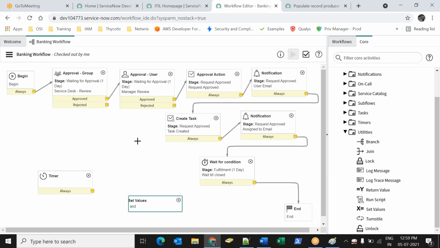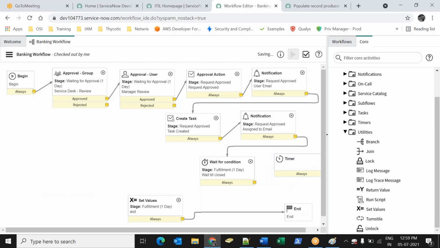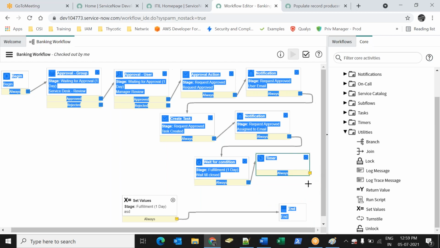So now what happens? It will wait till the time is completed, the 4 days will be completed. Once it is completed, then it goes to the end, right? So something like this. After the 4 days, it will come here and it will go here.